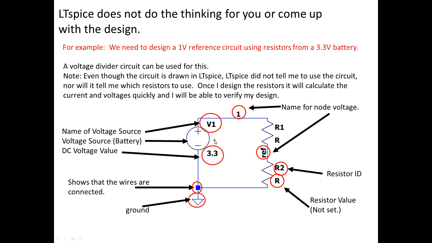Now, if we look at a schematic, some of the symbols you should all be familiar with. This is a voltage source and it's acting like a battery. This is ground and you need to give everything a reference. All voltages are measured with respect to ground. And by definition, wherever this symbol is, anything on that wire is at zero volts. So you would go up 3.3 volts. This is a net name for the node voltage. I just put that as one. And you can even name it something called reference. And we have two resistances. When you haven't set the R value, it just gives an R value here. This is the name of the voltage source.